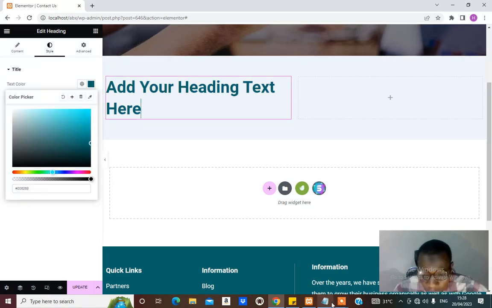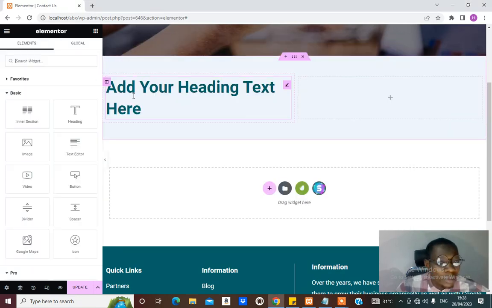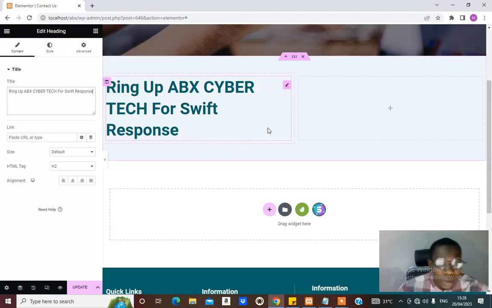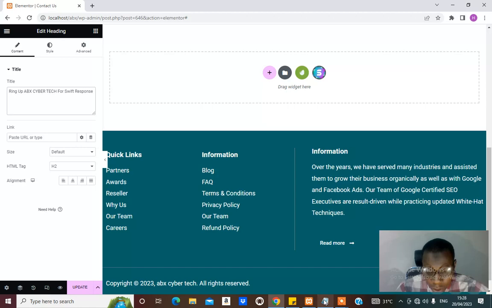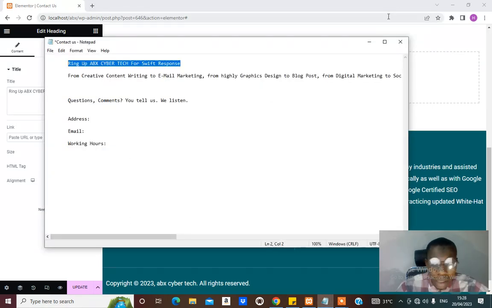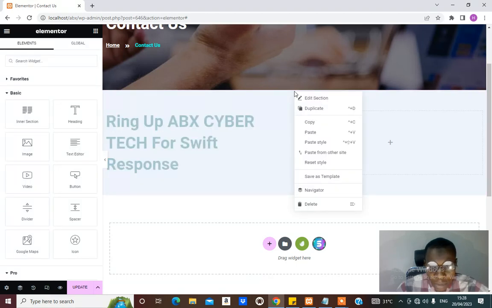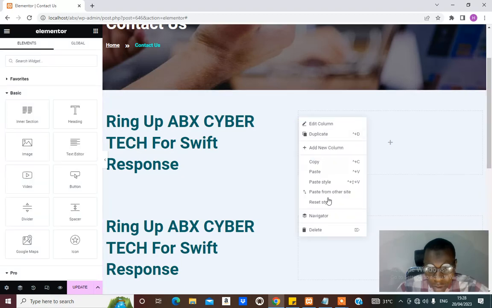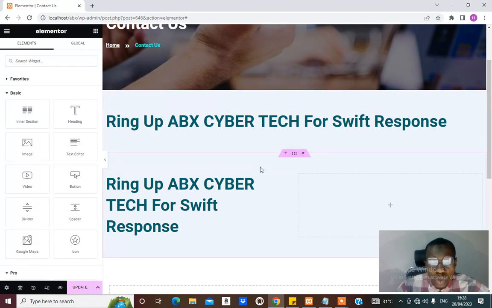Right, so I have my write up, which is going to be provided as well. Just copy this from content, replace this with it. Okay, I think what I'll have to do is to make it the caption. Let me duplicate this, then delete one column from here. All right, so this is what I'm talking about.